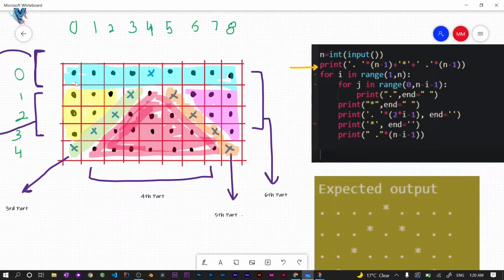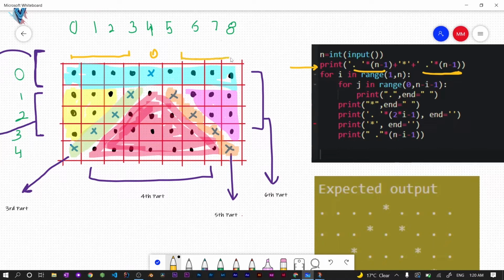So we are printing dots up to n minus 1. Then we concatenate the star. This is 4 dots, then star, then again we add the concatenated dots at the end. So we have finished the first section of our code.